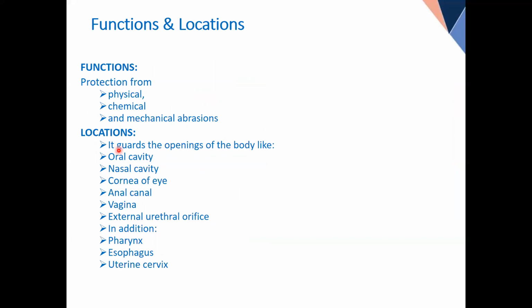Easy way of remembering this type of epithelium is, see, all the openings which are leading into some of the cavity of the body are provided with moist type of epithelium. I'm using this term moist because you are beginners, so that you can understand stratified squamous non-keratinized epithelium, because it is always kept moist.